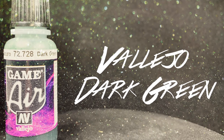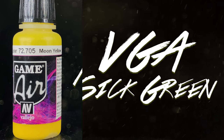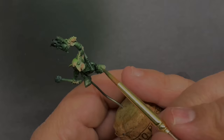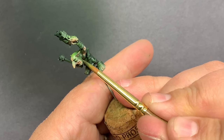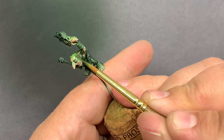Now we're going to use dark green, sick green, and moon yellow separately. We're going to put a few dots on our palette, and we're going to go back and forth and kind of glaze in and layer over the skin just to brighten up some of those highlight points or add a little bit more dark green into the shadows to give it a little bit more depth.